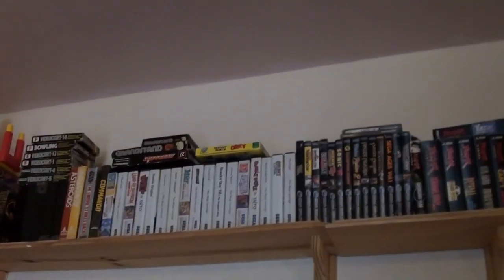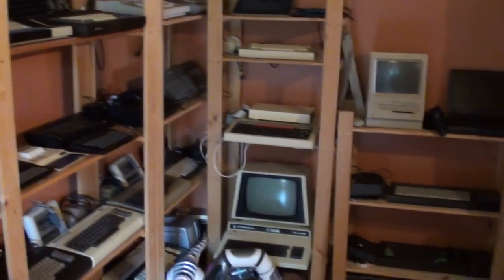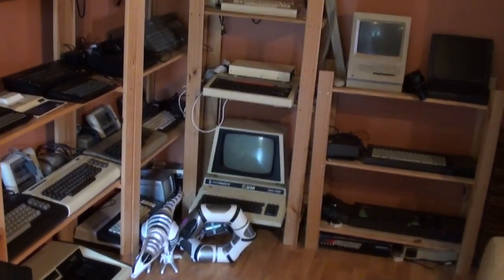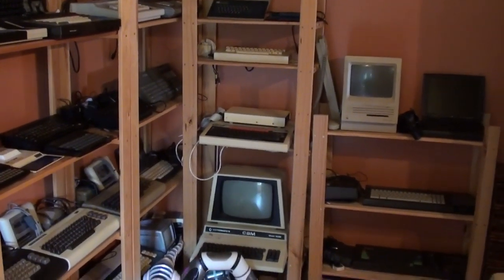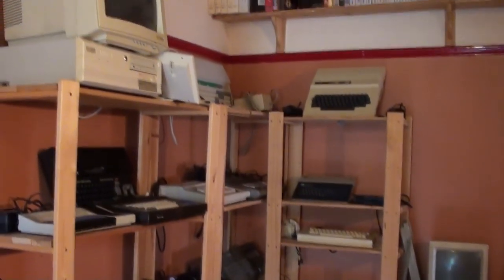So there it is — that's a quick look at everything. I have other software stashed in various places, but that's the stuff I've got on shelves. What I'm going to do now is pull out various — if not all — of the systems individually, sit them down in front of the camera and talk to you about them: a little bit about their history, though not too much, and maybe how I came to have them or what I think of them.